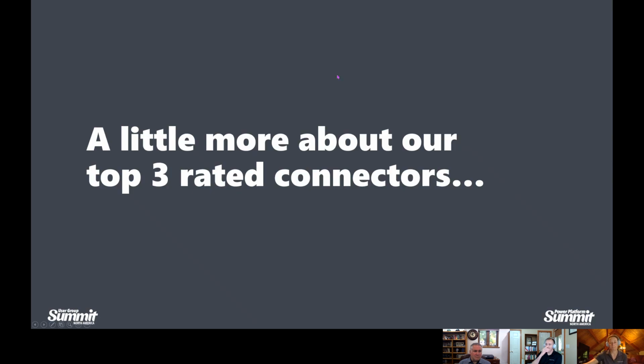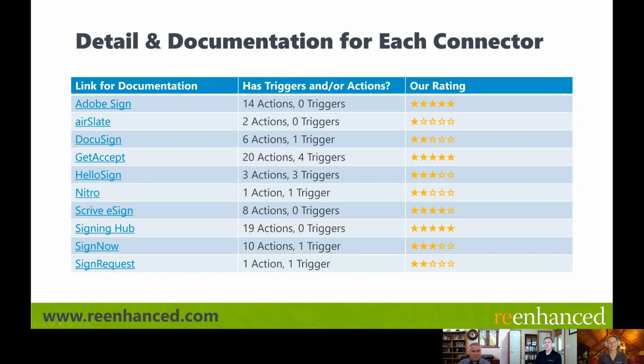Yeah, I'm surprised. Oh, you moved on. Can we go back? Because the triggers are what make this really interesting. So I like that HelloSign has 3 triggers. And anytime I'm using the flows, I think triggers are some of the most important part because they dictate how you're going to start the process off. And if you have a connector that doesn't have a trigger, then you don't have a way to use that to start things. So inside Power Automate, you're going to have all the different interactions you have between your different software products. And the ones that have triggers are the ones that you can use as the start.